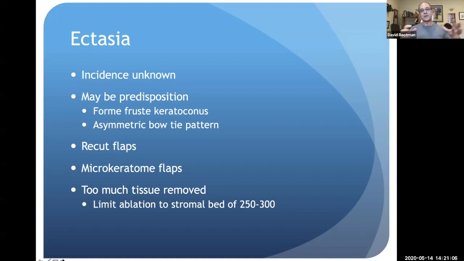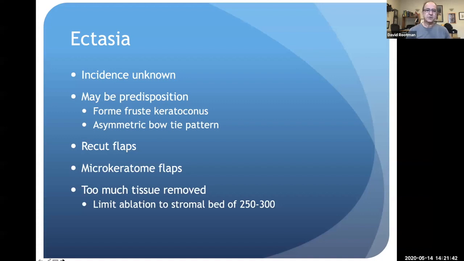When we're looking at a patient for refractive surgery, we often use the baseball analogy: 3 strikes and you're out. So if you find 3 abnormal things, for example a high posterior elevation and inferior steepening and high astigmatism, you might say that patient has 3 strikes. Or let's say one of the strikes is that they've got a 1st-degree relative with keratoconus and they've got a couple of abnormalities on topography. That might be enough to say maybe you shouldn't have refractive surgery.